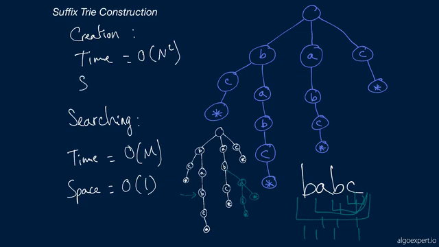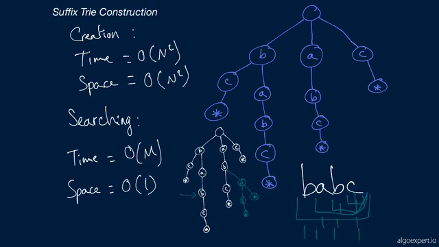Then, in terms of space complexity, how much space does this suffix tree require? That's also going to be O of n squared, at least in the worst case and on average. In other words, if there aren't too many repeating characters, we're going to be storing almost all the characters of all of the suffixes. In our example, BABC, the only character that repeated itself was B, so that's the only node we had to avoid. Otherwise, we're storing every character in the suffix tree.